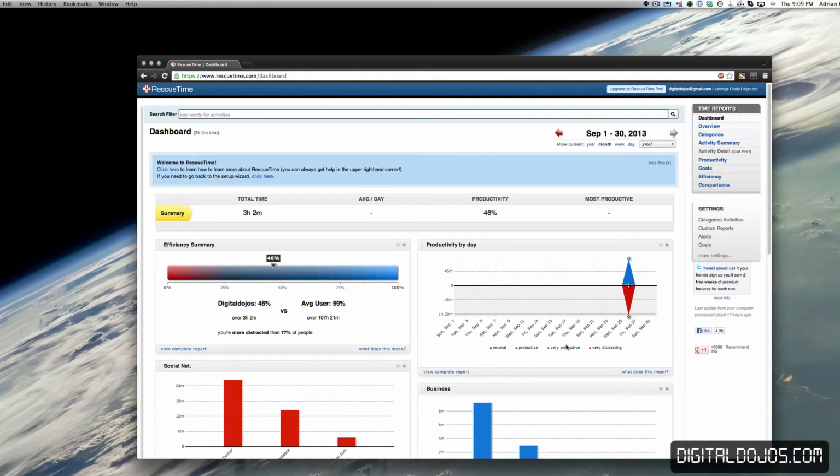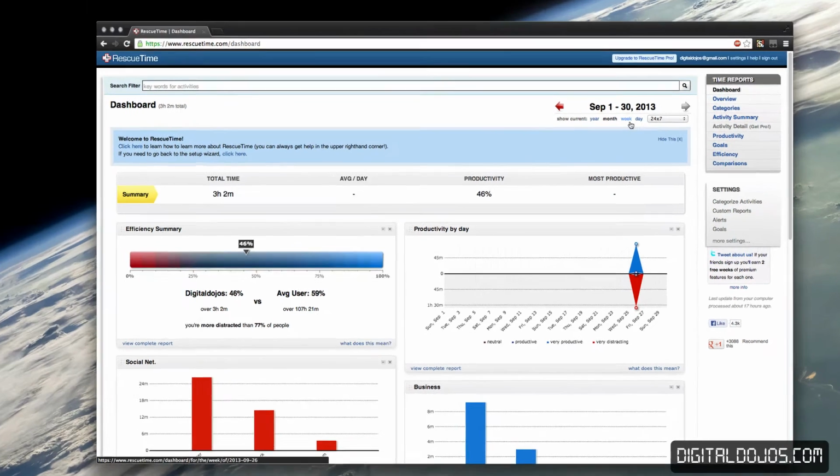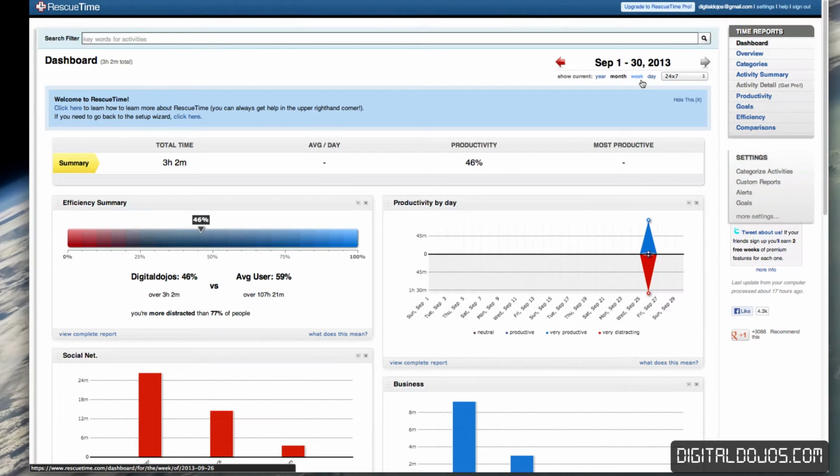This is called Rescue Time. You head over to their site, rescuetime.com. I believe it is cross-platform, available for Mac and Windows. You install it, and you can see the app is installed here in my menu bar for the Mac. The app just runs in the background. You don't even really have to interact with it. You can pause it for a certain amount of time if you don't want tracking for a specific amount of time. But for the most part, all your data is stored on the web and can be viewed via your web dashboard.